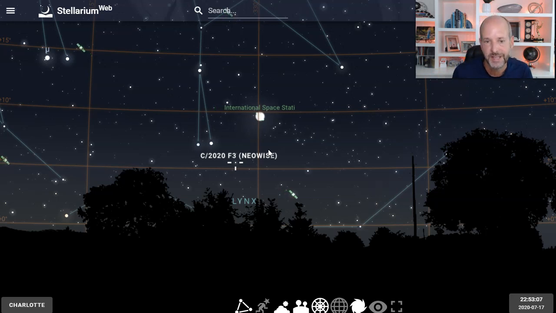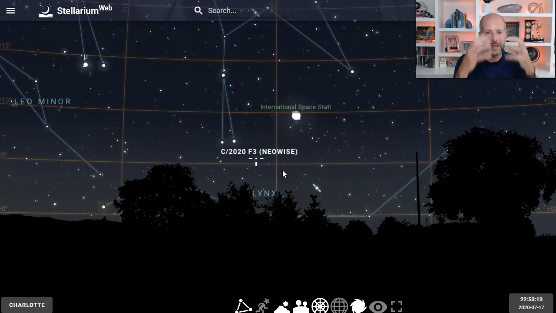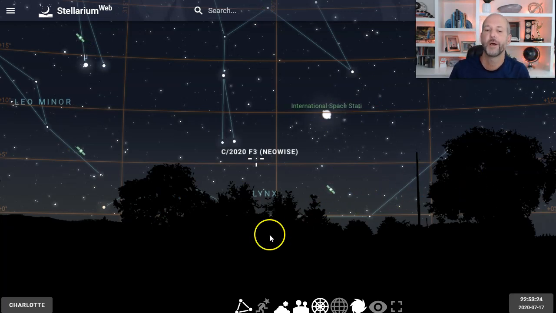The big question is, is it going to be dimmer? Now, the other thing I'll tell you, I've had to use binoculars, a camera, something to help me spot this because initially it's not real visible with the naked eye unless you're later into the evening and way out away from the city lights. Hope this helps. Good hunting tonight. Either way, you get to see the space station again, which is always a cool event to see.